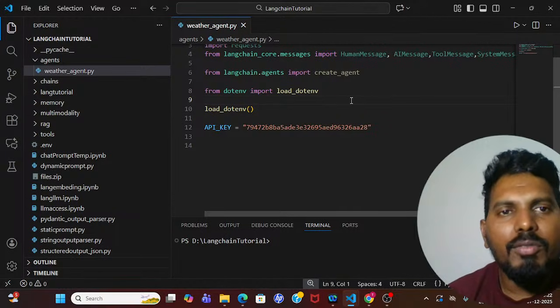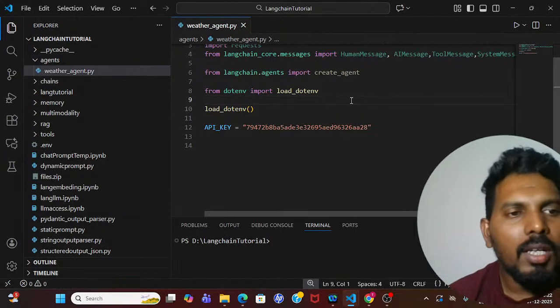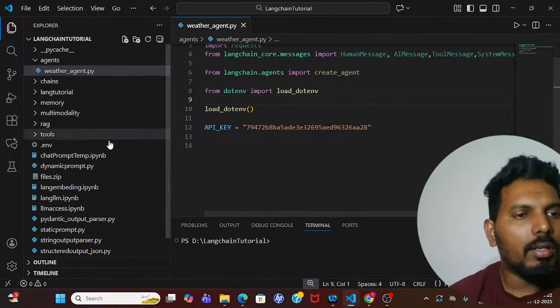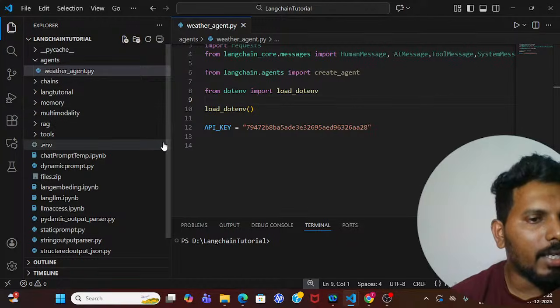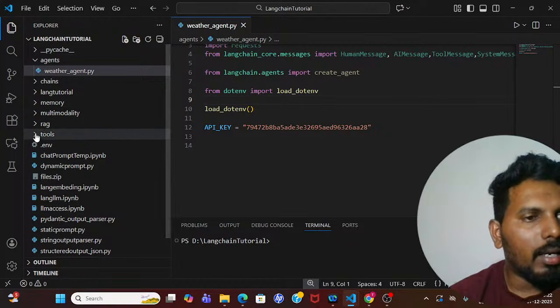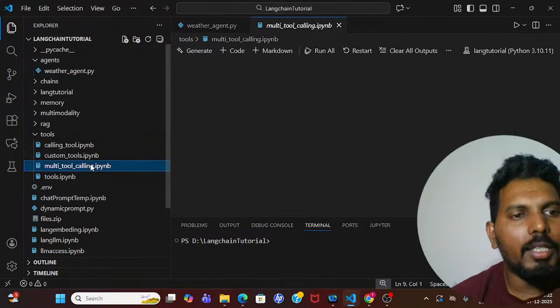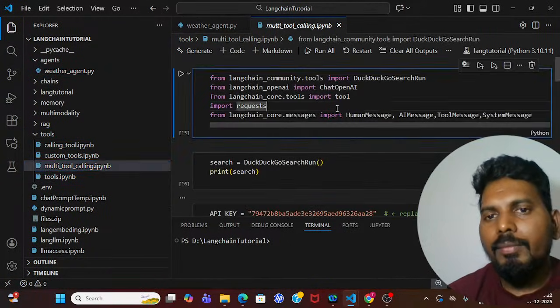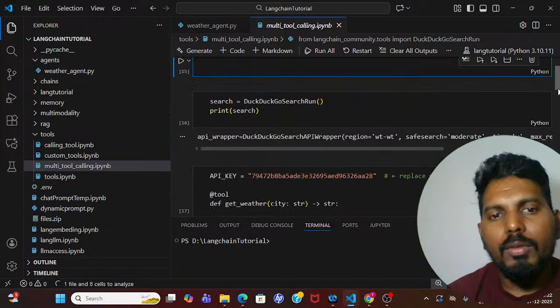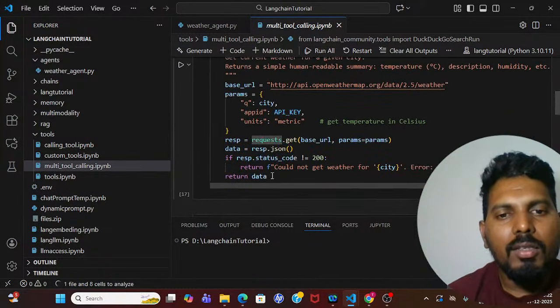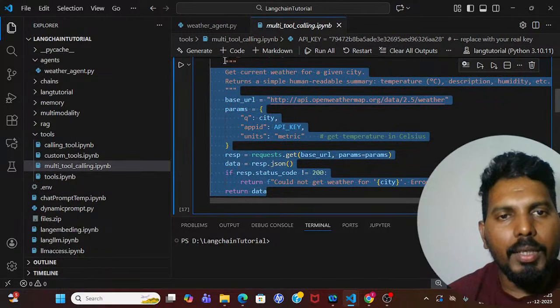I think a couple of times we have declared the same weather tool, and I'm going to paste it over here again. So let me open yesterday's notebook. It might be in multi-tool calling, I guess. Yeah, so this is the function we have seen yesterday. So I'm going to take this particular function.